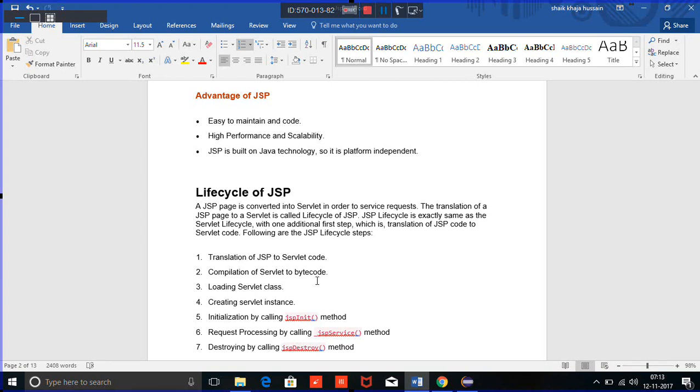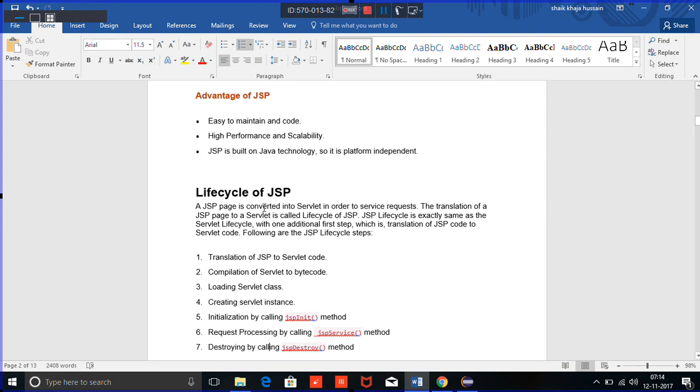Okay, let's go to the next section, the life cycle of JSP. A JSP page is converted into a servlet in order to service requests.